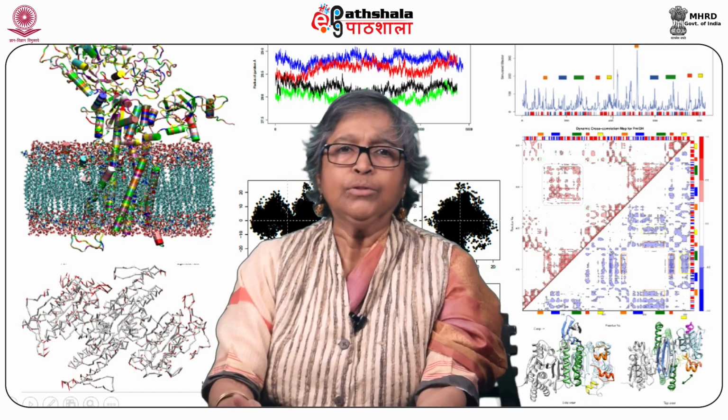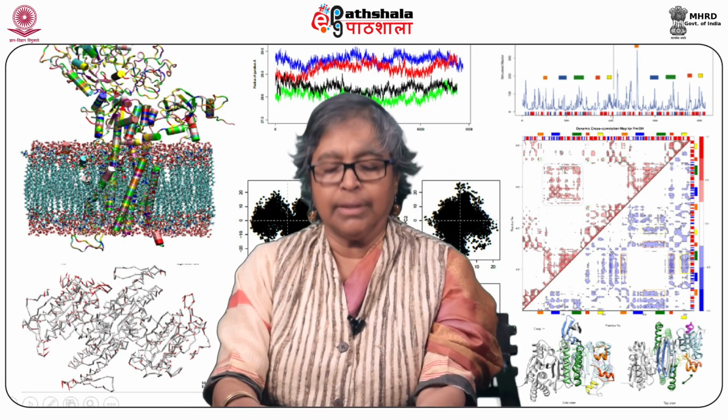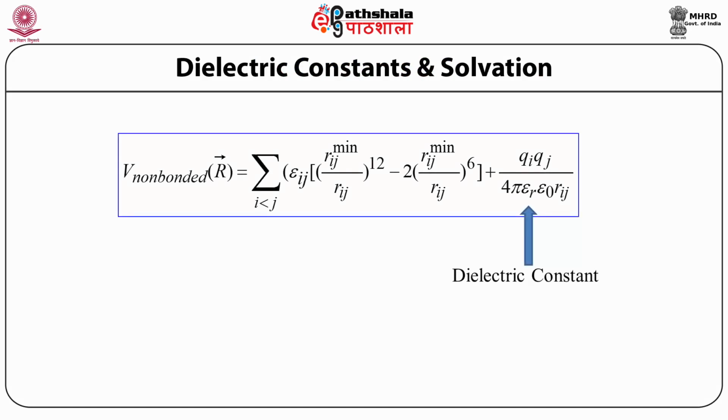So, I will go to the next slide to describe how one takes care of dielectric constants and solvation effects. As I have already informed you, the dielectric constant plays a very important role in the calculation of energy, and it's mostly used in non-bonded interactions, nowhere else. However, a protein soluble inside the cell or a protein embedded in a membrane behaves with different dielectric constants. Hence, this value, epsilon r or epsilon 0 or both multiplied, defined as the dielectric constant, plays an important role when it comes to solvation or structural solubility.